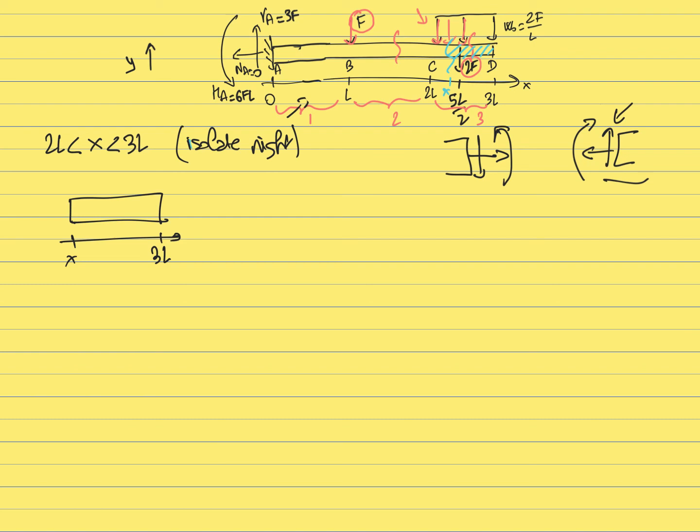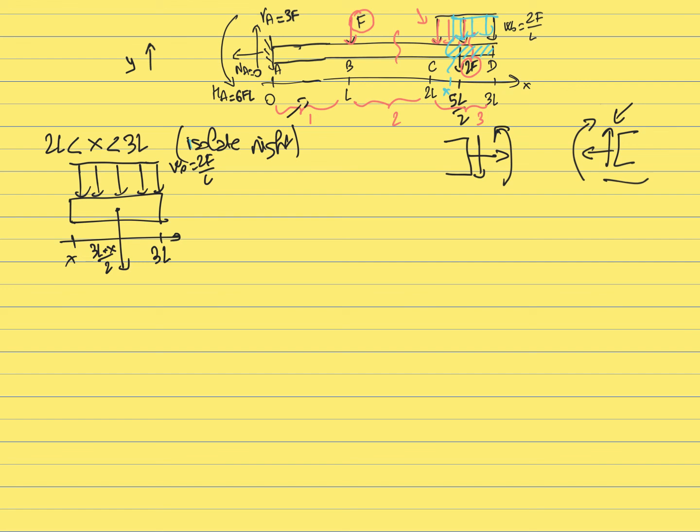So now to get the forces, we need to consider what is the fraction here of the distributed load that is applied on the right part of the beam. So we know that this distributed load is still having the same intensity. The intensity is constant. Its intensity is still 2F divided by L. But now we need to recalculate what is the new resultant associated to this portion of the distributed load. So we will get now a new resultant force. This resultant force is going to be applied in the middle between x and 3L. So the position at which we will get this resultant force is (3L plus x) divided by 2, the middle in between x and 3L.